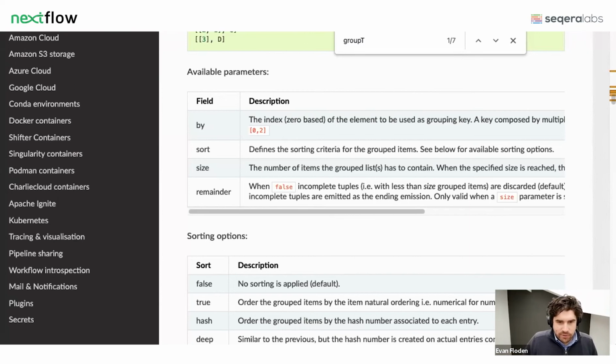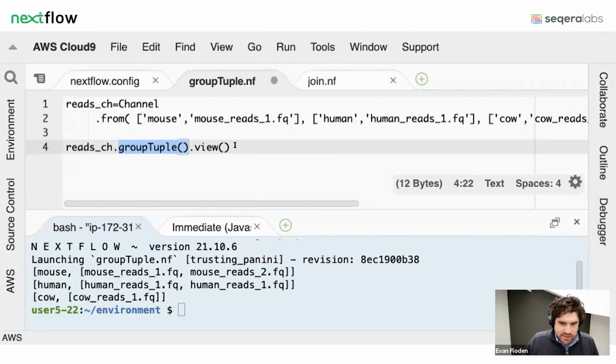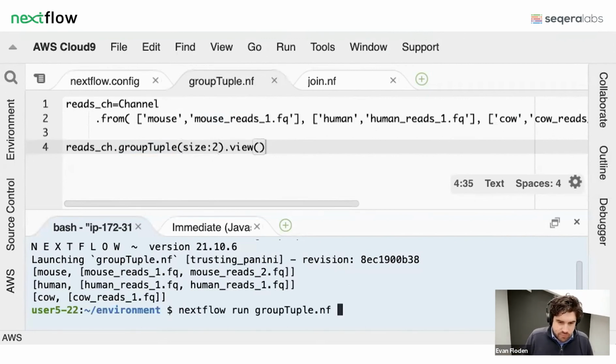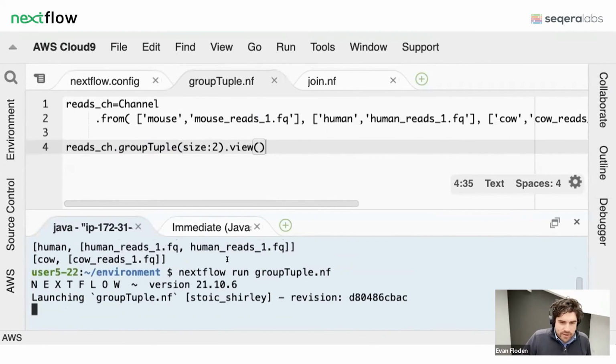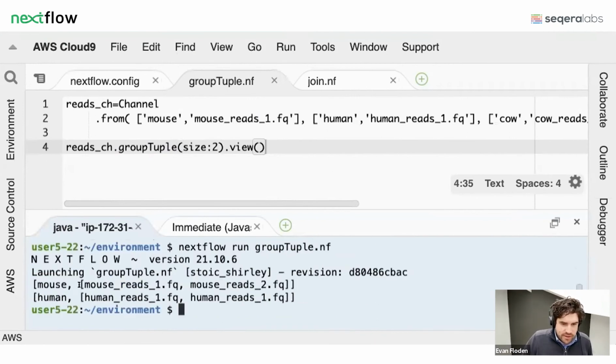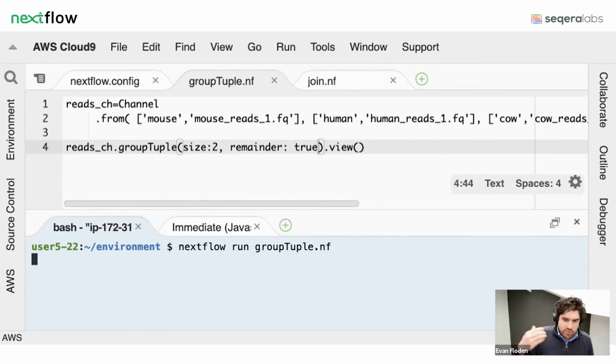So if we take our example and we say in here that we want size, I'm expecting there to be two, meaning that I need to have, in this case, two reads or two elements there to save this. We run this in the first case, and we can see when this prints it out that, because we're expecting two, and cow, in this case, only had one read, it's not going to be passed to us. Again, to make another option on that, you could even say remainder here is true, and you'll run through now, it's going to obviously add that.